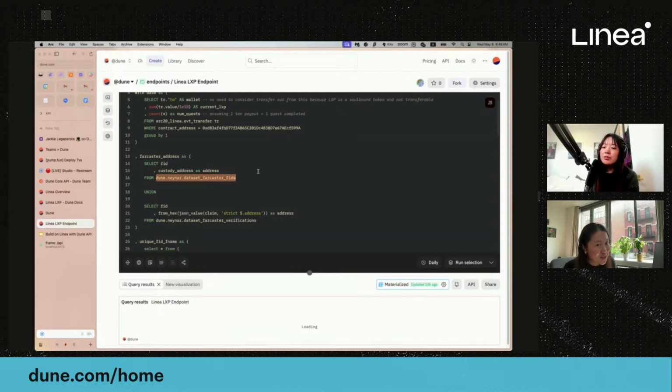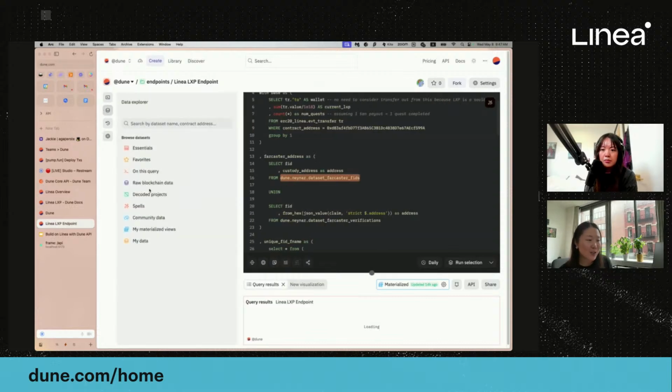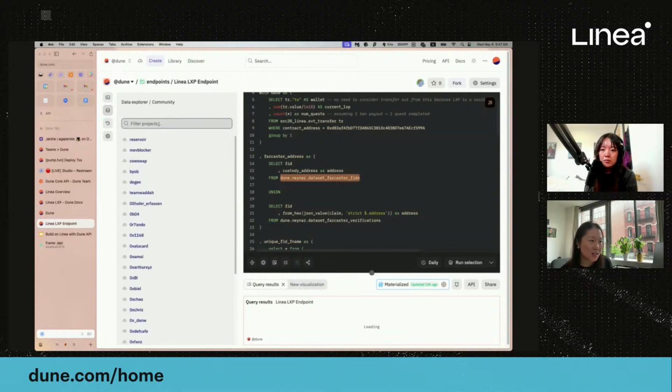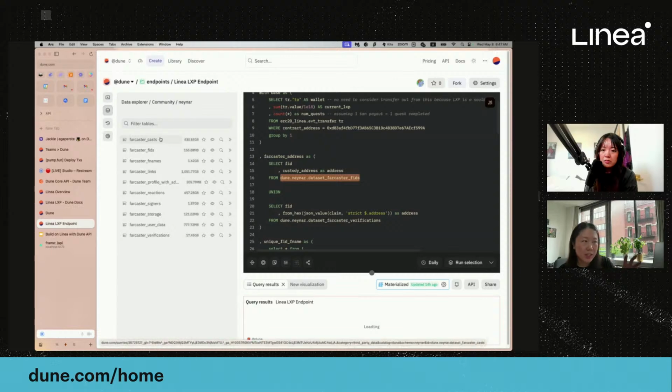If the data doesn't exist, you can upload it to Dune if you have control of that data. I see. Okay, cool. That makes more sense. So you can do this because Neynar has brought in information from Farcaster. Otherwise, you would have to manually import all the information yourself. Is that what you're saying? Yeah. The Neynar data is the community data set that was brought in. These are all the Neynar data tables for Farcaster, and then you can just query it directly from there.